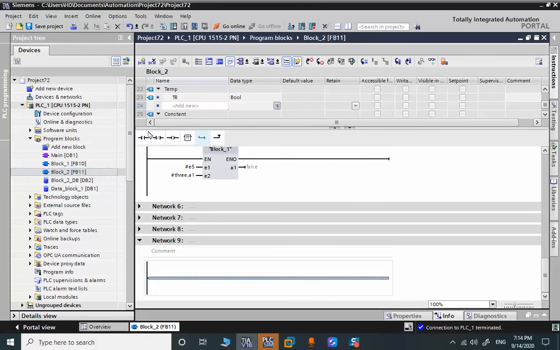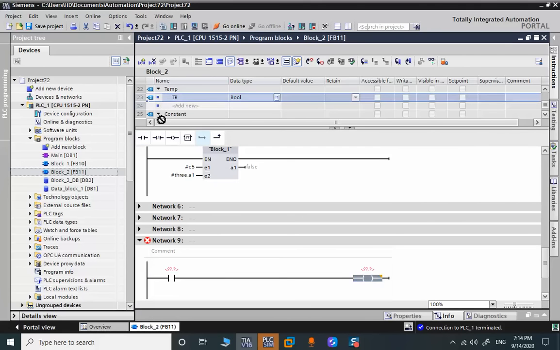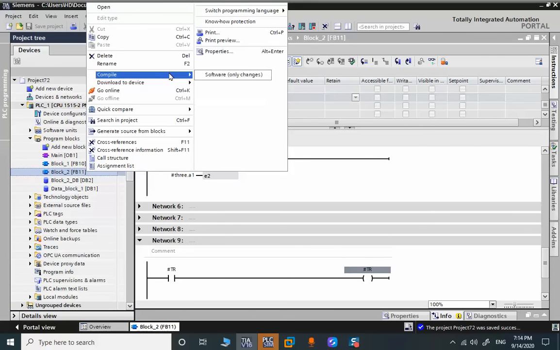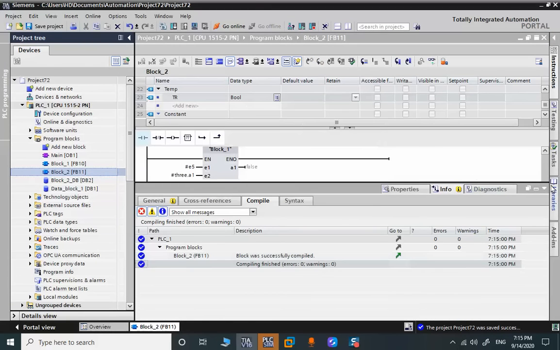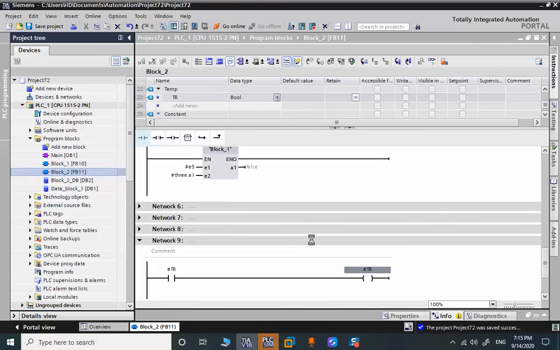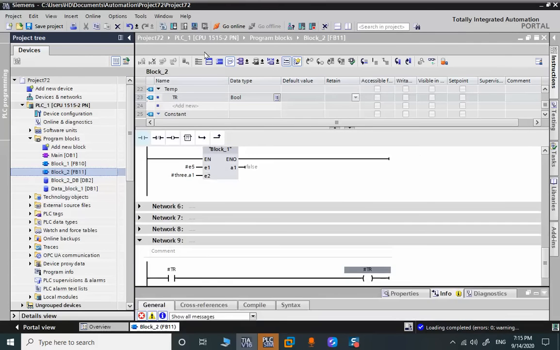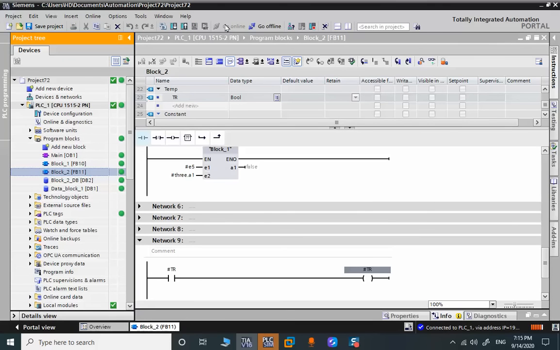You can add a new program section easily without any trouble. It's a very simple example. You can save, you can compile, and you can download the uploaded version. And go online. Everything is smooth.